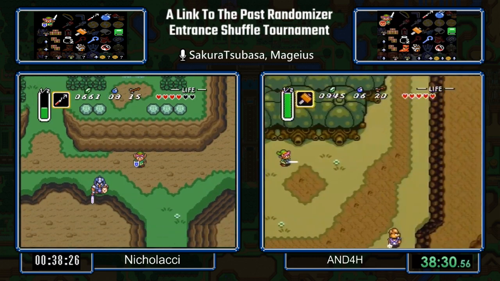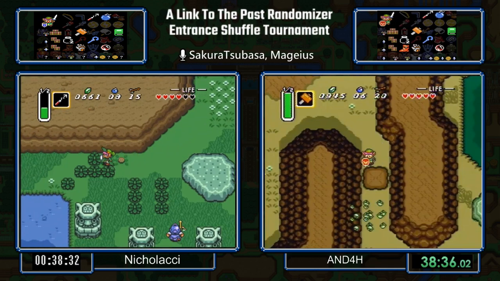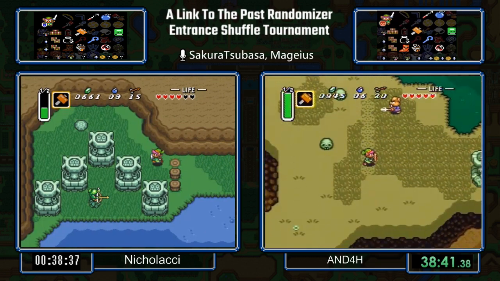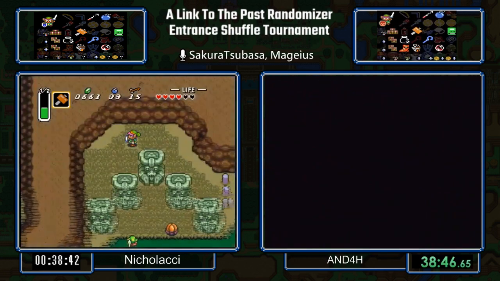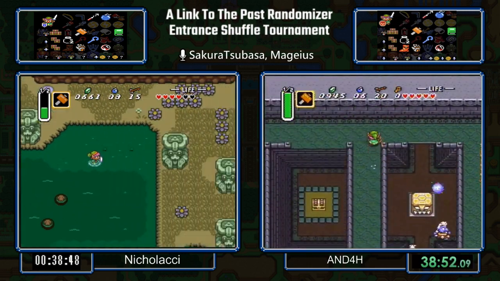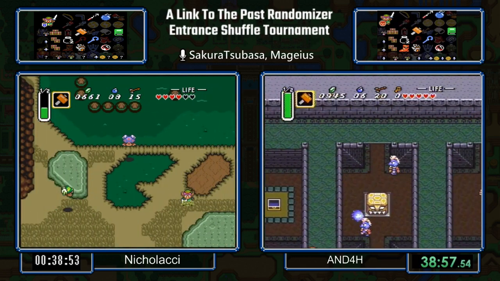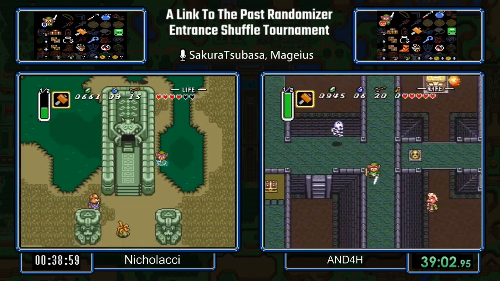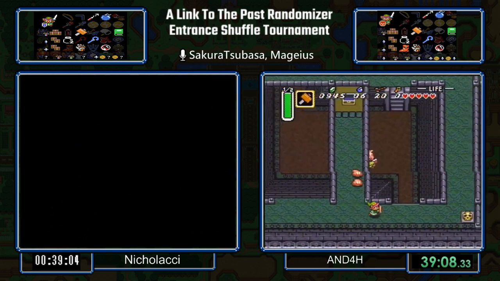And looks like Andy is headed towards our favorite spot, Hype Cave. I can't tell if he's headed for Hype Cave. Looks like Thieves Town. Hello. Wow. It's Thieves. And finding the big key early, that is also good. Looks like they're both dungeon checking. And hey, it's basically a virtual high five. They're in the same dungeon.